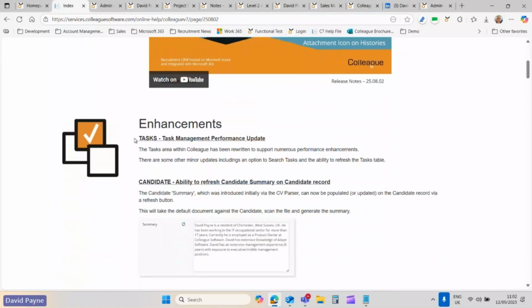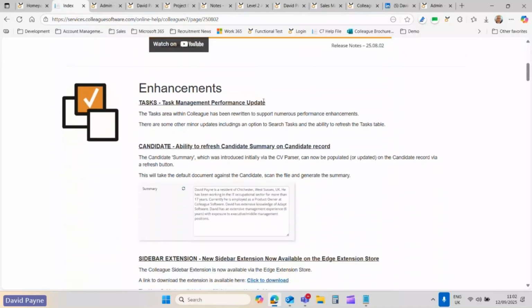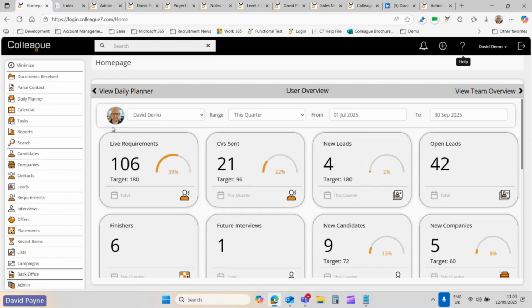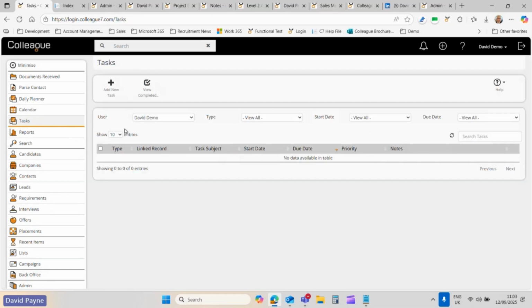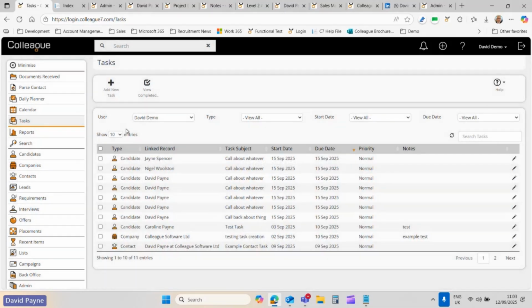So we'll start with the tasks area, and ultimately it's ongoing with our agenda around performance. We've done a lot of work with regards to the performance of the system in terms of the load of records, and also the running of various different workflow. But one of those things that took a fair amount of time was tasks. Obviously, tasks is feeding from Microsoft's API, so there's a delay of us receiving that task data, but it's not enough to warrant the delays that were being experienced when people were using this area.